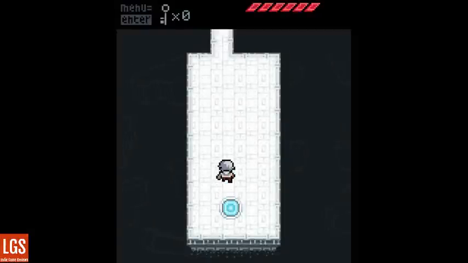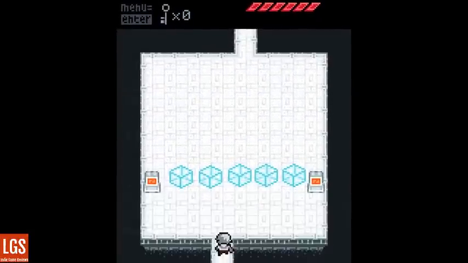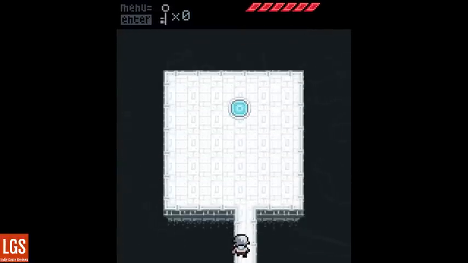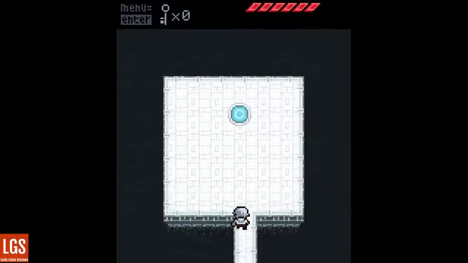This is a very Zelda-like classic kind of RPG. There is a lot of dungeon crawling. Instead of a sword, you use a broom, but there are a lot of puzzles and fighting monsters and stuff like that.